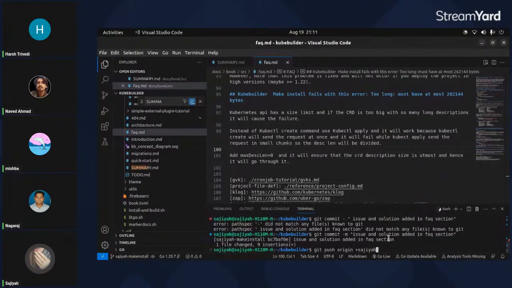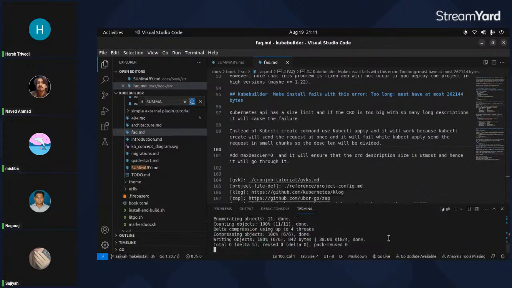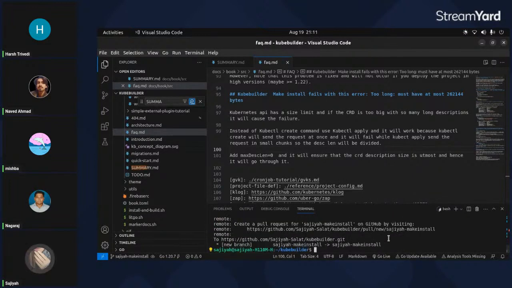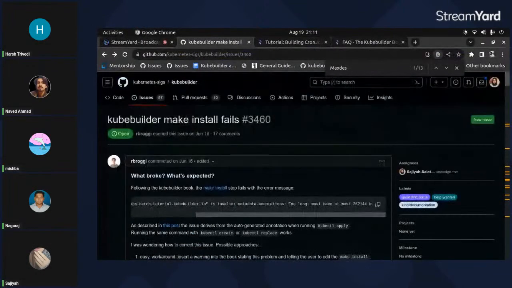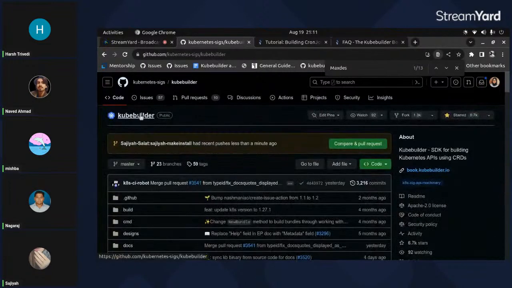So this will be the branch name, make install. Okay, so done. We have pushed our changes. Let's see it on the GitHub UI. Okay, so here it is.